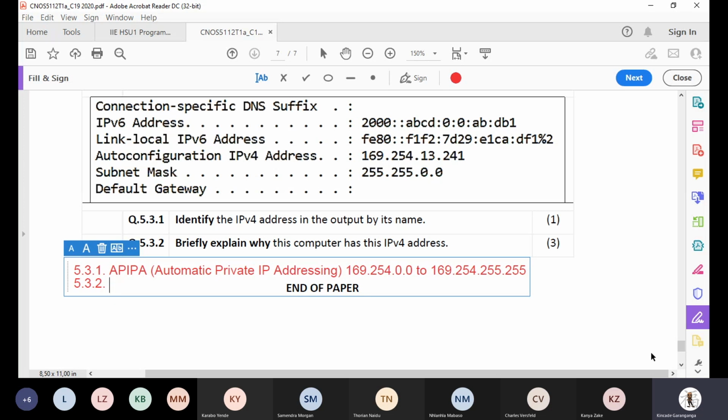So you can say here, cannot connect to DHCP server.